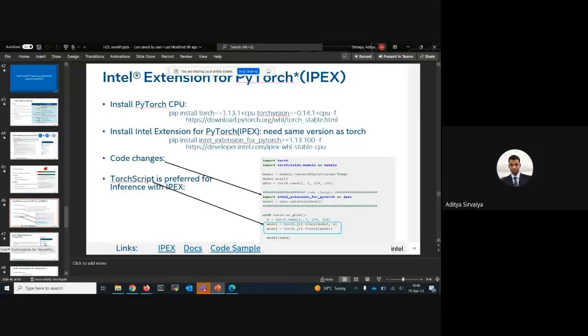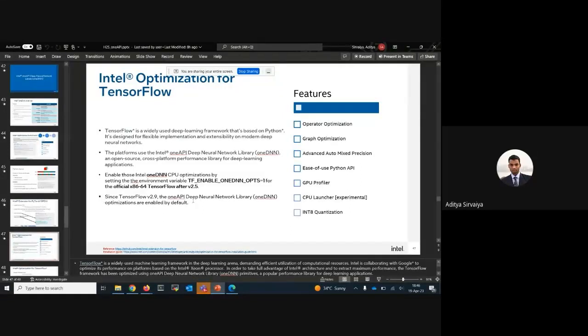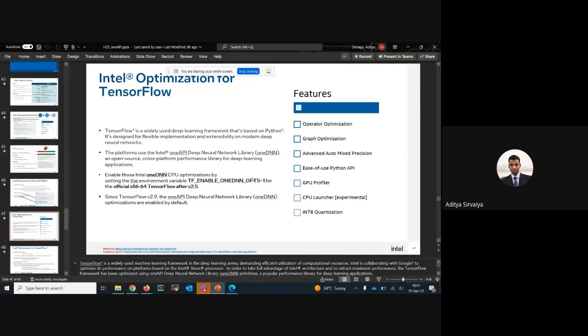So let me come back to the slides very quickly. I'll finish. So in TensorFlow, no code change is required. We have all the optimizations upstreamed on the official version of TensorFlow. In the official version, you just need to enable this environment variable, or you can also disable it to see how oneDNN is applying the optimizations. So this environment variable you can remember to do the benchmarking, to see how much improvement oneDNN has provided for TensorFlow.